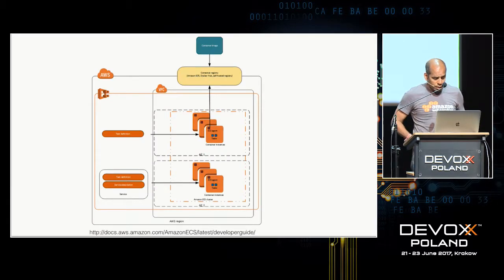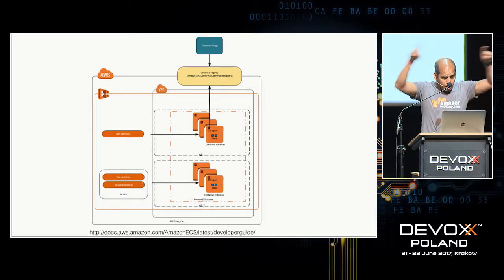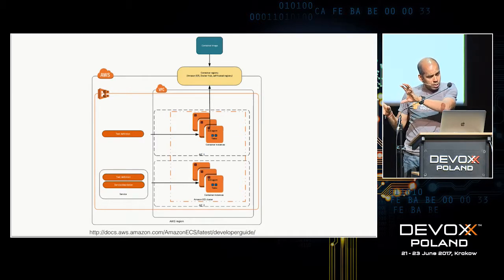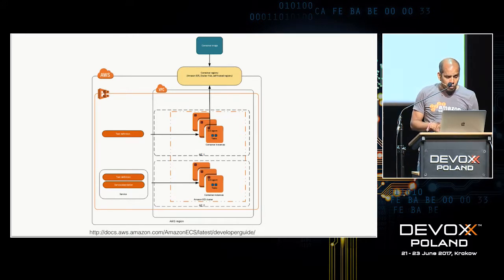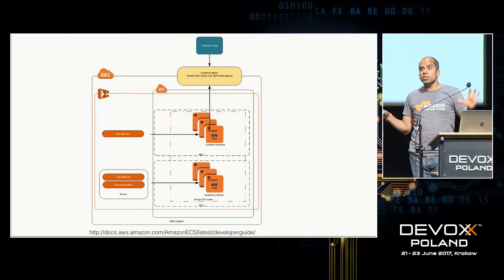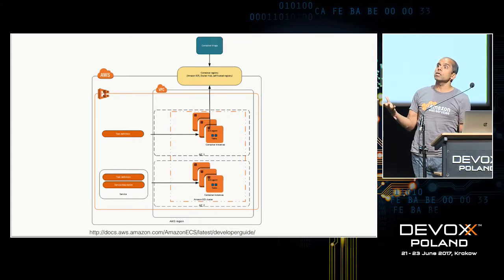Now, this is a very classical example here. Let me see if I can walk you through this one here. Okay. So on the very outer edge, what you see is the AWS cloud. Then what I'm doing here is I have my ECS service, sort of the second big square over there. Now, when I'm creating my ECS service, my service is distributed across 2 availability zones, identified by AZ1 and AZ2. And then in the AZ1 and AZ2 is where my container instances are running. And in those container instances, essentially, is where my tasks are running.